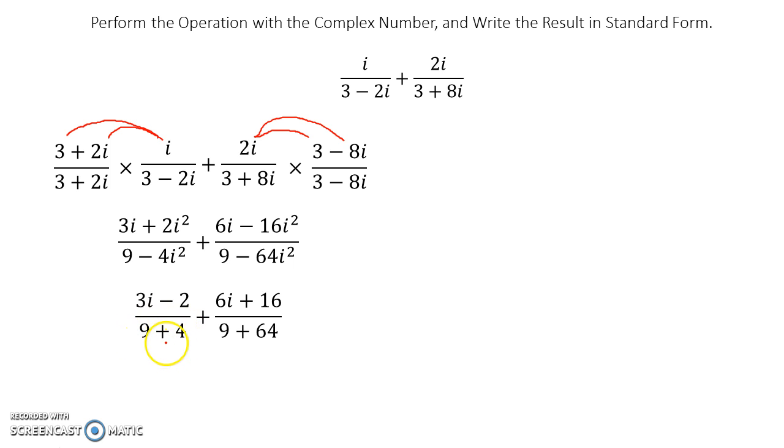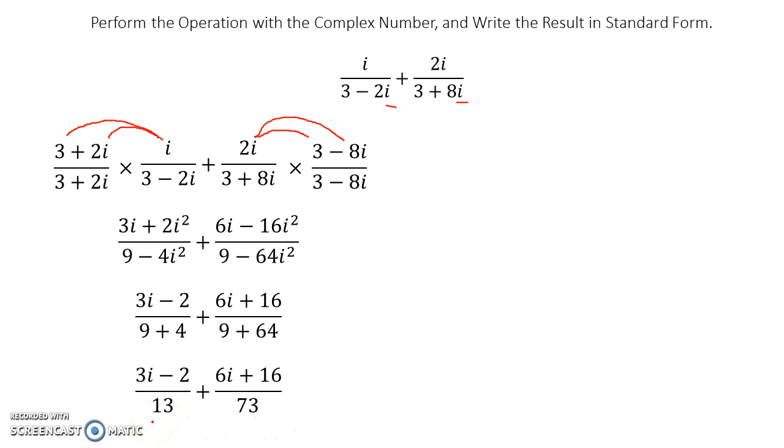Notice down here in the denominator, I'll be able to now combine them to be a 13. Here I can combine them to be a 73. And I've accomplished the first part of the problem. The first part I told you we had to remove the imaginary component of the denominators in both these positions here. That's done. Now, just dealing with fractions, I'll need to get a common denominator. If you remember when you work with fractions, if you can reduce and find like parts, that's great. In this case, really there's none that we can really work with here.